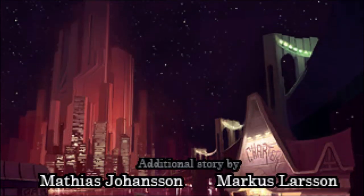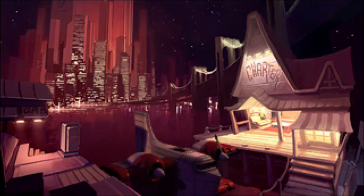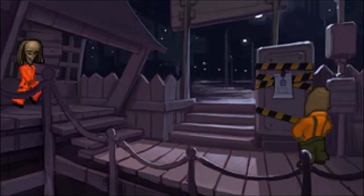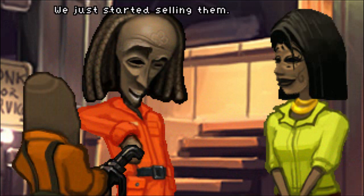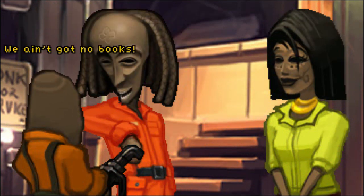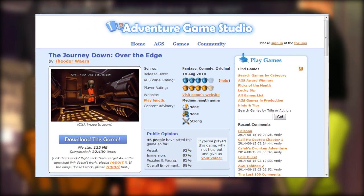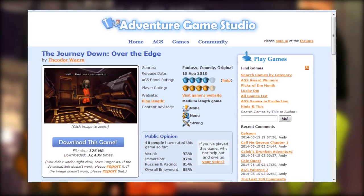The first chapter began as a freeware game by Swedish developer, and I really hope I'm pronouncing this right, Theodor Waern of Sky Goblin, as a way to test the capabilities of the Adventure Game Studio. The first game was mostly a one-developer show, while bringing on different help and testers from the AGS community, along with a completely original soundtrack which I'll get to later. It was launched on the Adventure Game Studio site in August 2010 and received a very respectable amount of praise, at least for a freeware game.